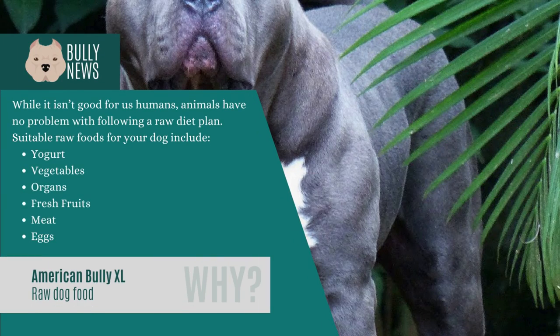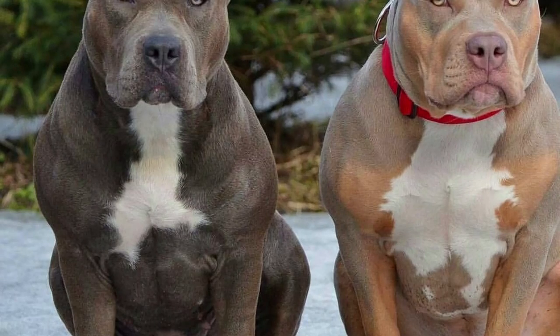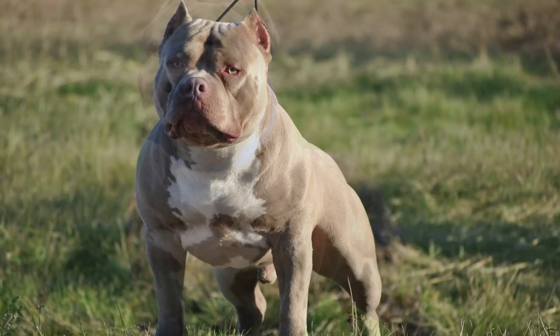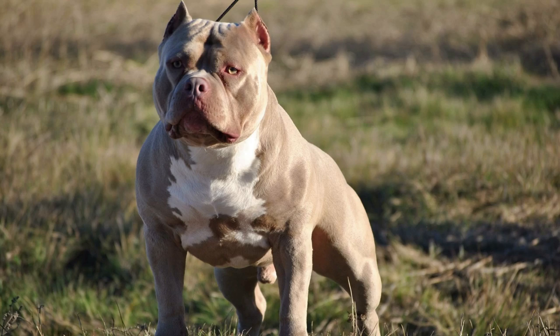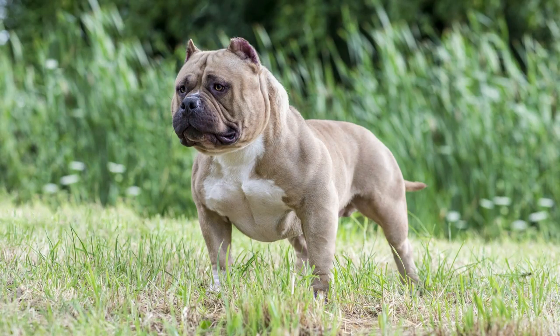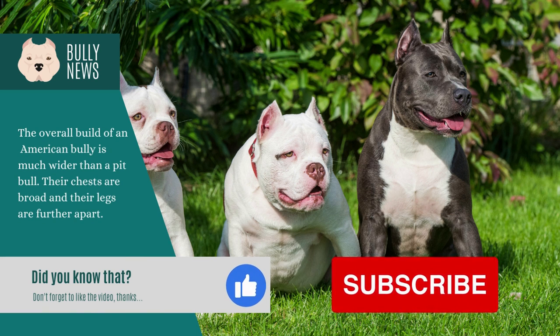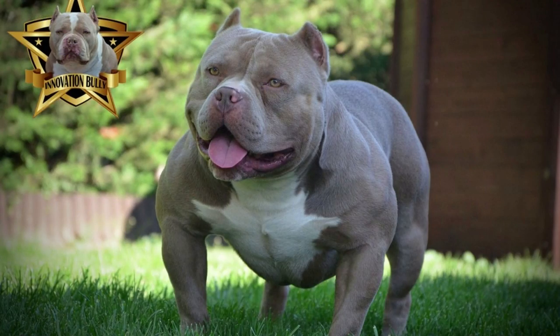Animals have no issues eating a raw diet, even if it is bad for people. Raw foods like these are suitable for your dog: yogurt, vegetables, organs, fruits, fresh meat, eggs. Your greatest bet is actually raw food from organic and natural sources. Because of all the several diets you may pick from, raw food has the most nutritional content.